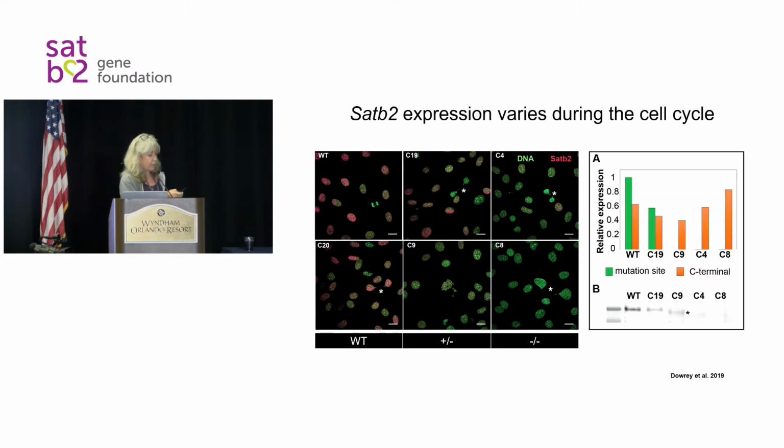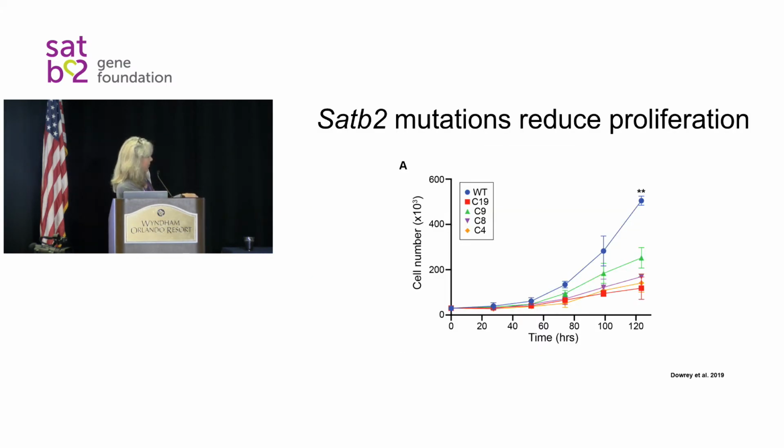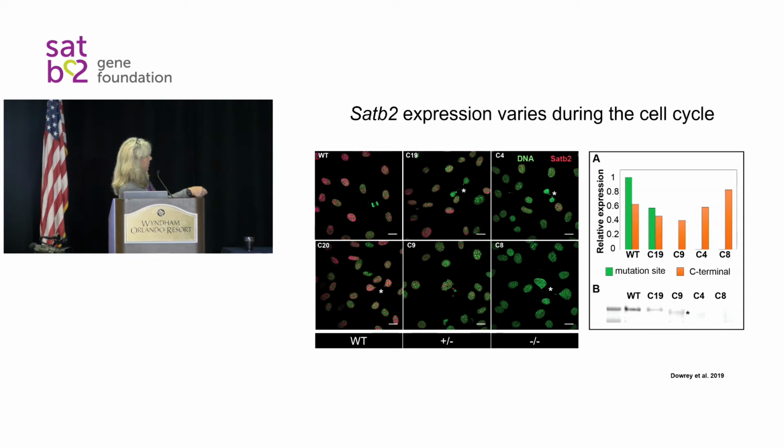So within a normal, healthy population, if you look up here, this upper left corner is a wild type, or a cell that has no mutation. What is in green is just the DNA, so you can see the DNA in these different cell types. And what is in pink is SATB2. Hopefully you can appreciate that there are a bunch of different cells. This one is a dividing cell, and the amount of pink, even in a normal, healthy population, is different between cells. So this makes us wonder, why is that? It tells us that SATB2 is doing different things at different times.